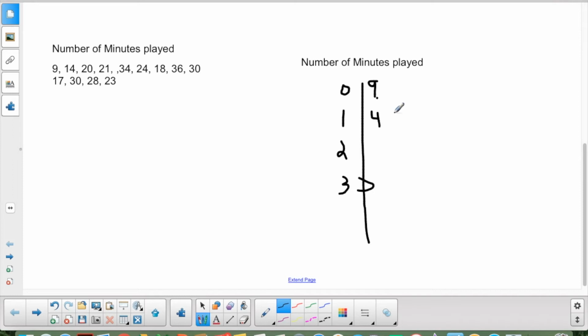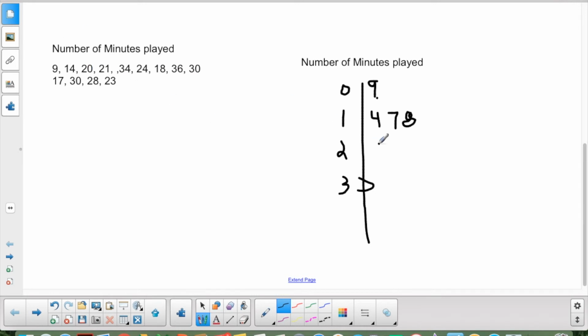We have an 8. And we have a 7. These have to be ordered. Now, the easiest thing to do is to draw 2 stem and leaf plots, one ordered, one not ordered. But for my purposes here, I'm not going to do that because it takes so long to draw them on here.